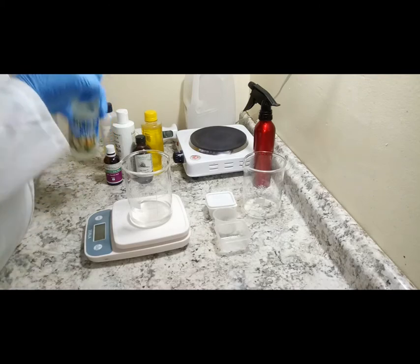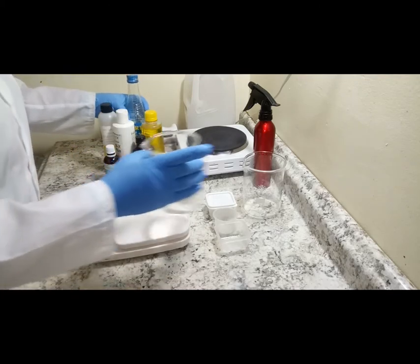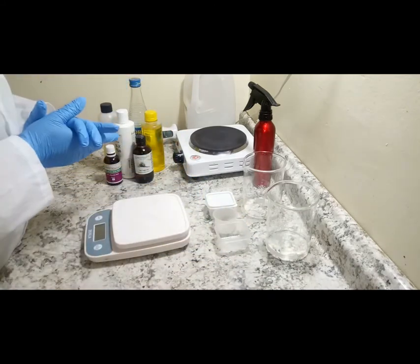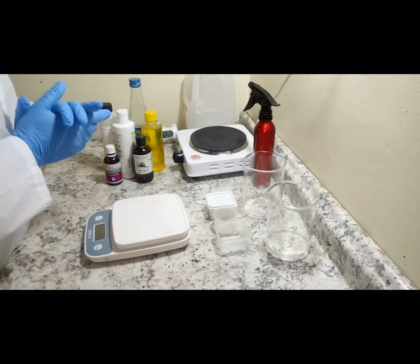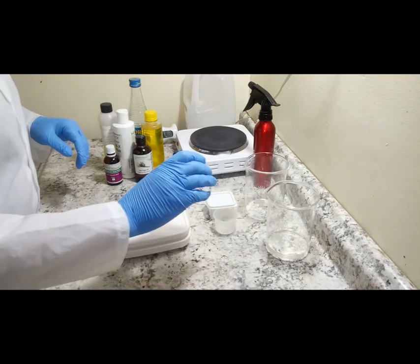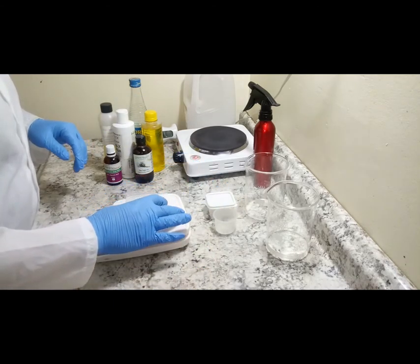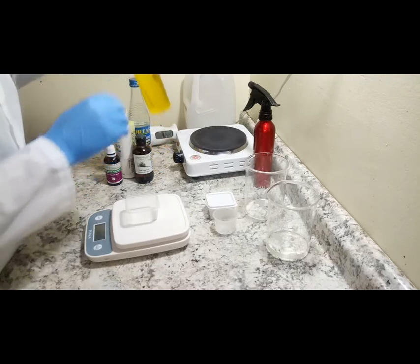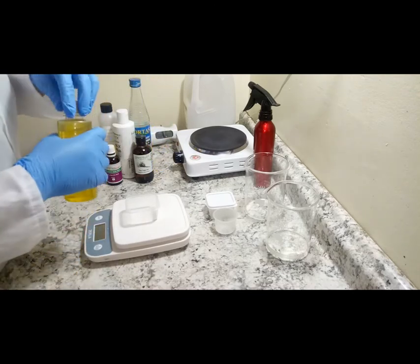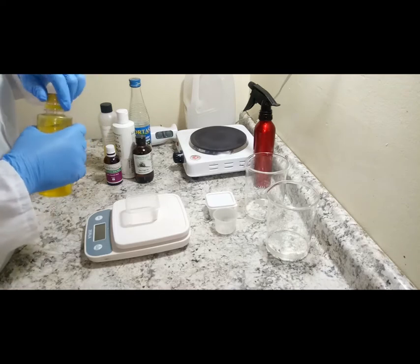Okay, this is our orange blossom water. We keep this aside. I will go ahead and measure the lightning glycerin. Be using this for my lightning glycerin. So my lightning glycerin is 2.50.